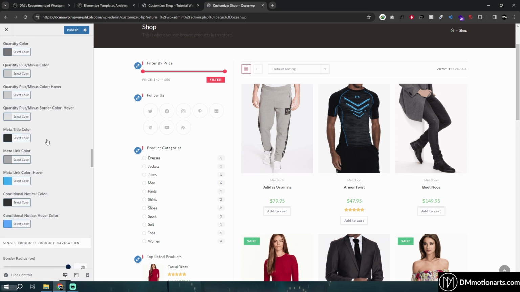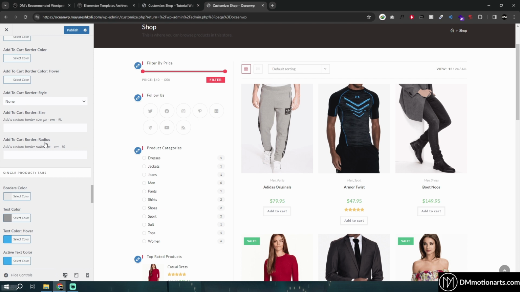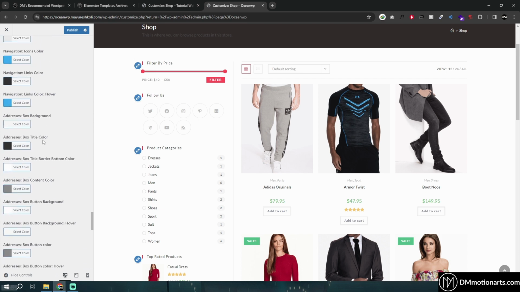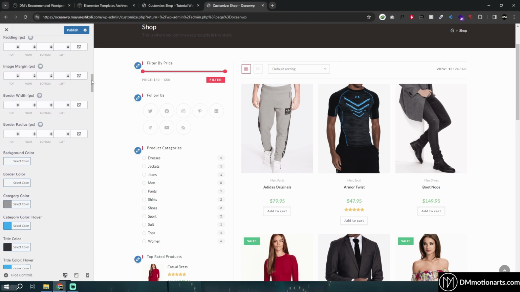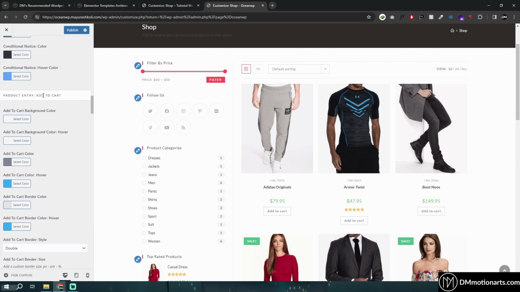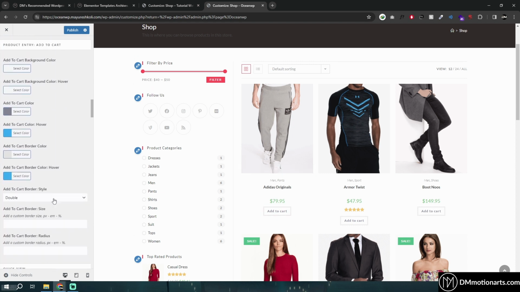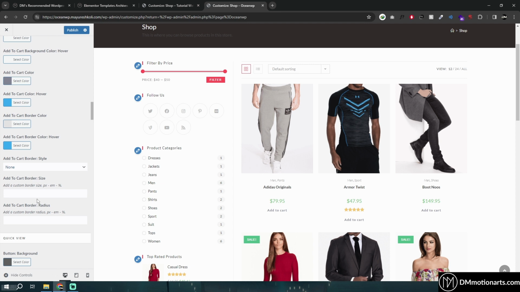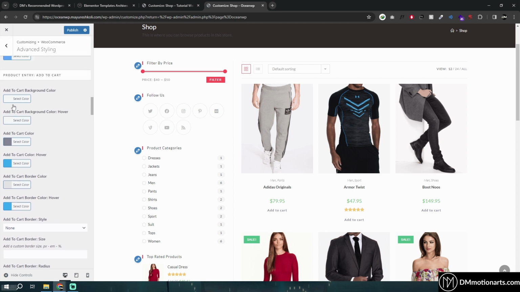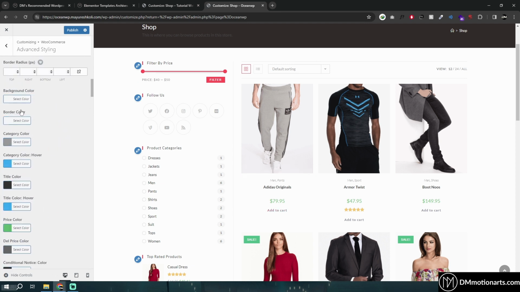Single product, this is not something that we need to check now. So if we go into product entry, add to cart, we can actually customize it. You could see I can make it have nothing, can have solid, and then there's border size, customization, colors, all of these are present around here.